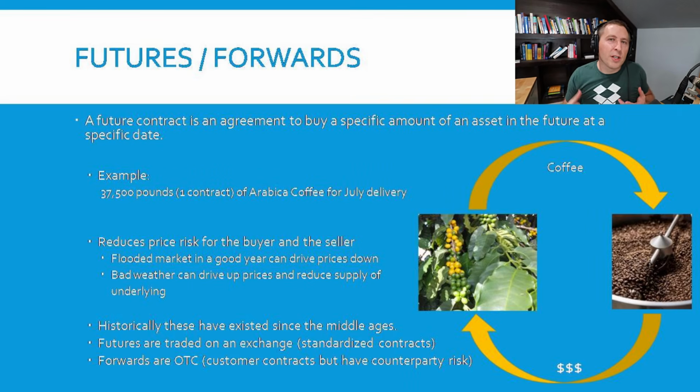And so you would enter into these sorts of futures contracts saying, I have a bunch of coffee, I'm going to grow it. I will have it all packaged and ready to go, and I'm going to ship that off and deliver that in July. And I have one contract's worth, so 37,500 pounds. I will agree to do that, and we will lock in a price today so that I can make a bunch of other financial decisions moving forward, knowing that that is what I'm going to get paid at the end of the contract.